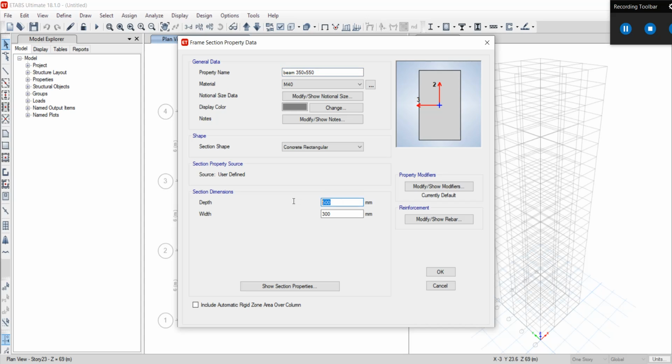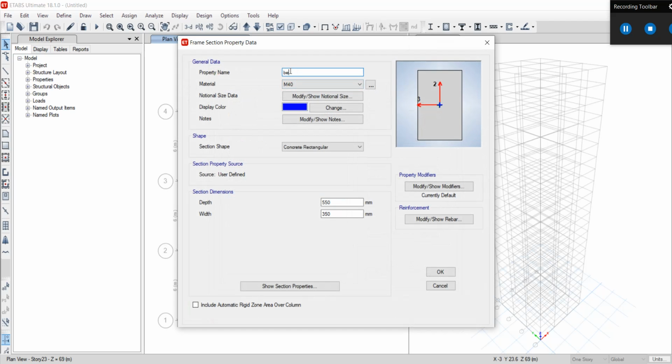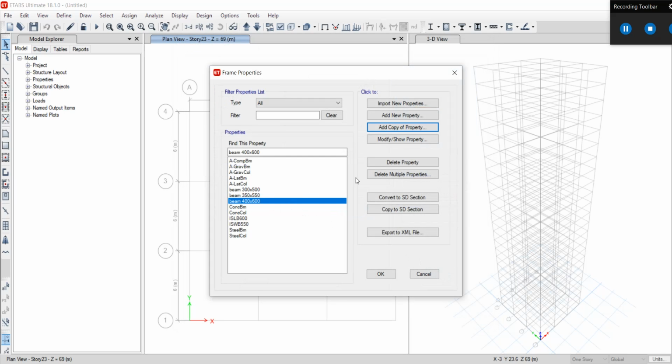So the rest of the reinforcement data will be the same. Now we will add similarly the three other column properties.